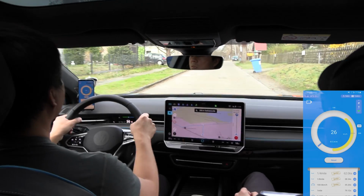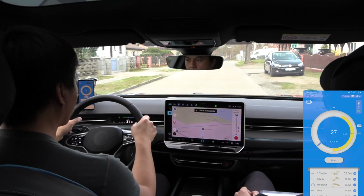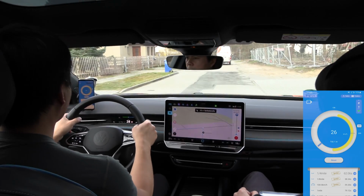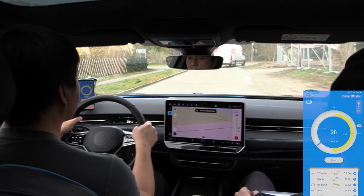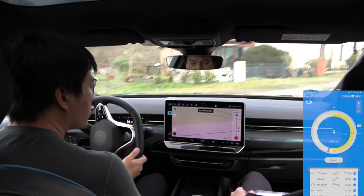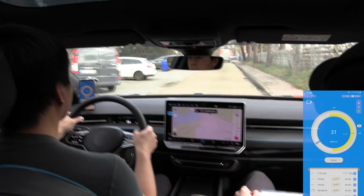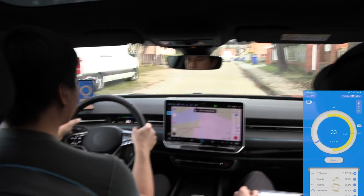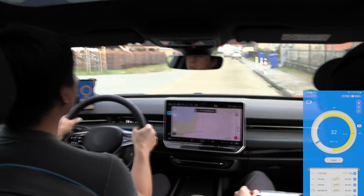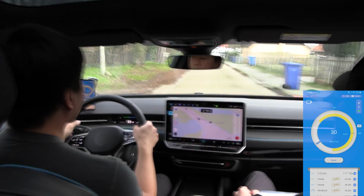It just kind of bounces, similar to actually an EQE, EQS, or maybe the BMW i4. But I like these German cars, and not because I'm sitting here with a German and a Norwegian from Volkswagen. I just like the way German cars ride. It has this nice, comfy ride, like where we sit now, and it doesn't have that weird after-bounce that some cars have. It's going a little bit too schnell. I have to watch out here. But yeah, this is quite rough. I wonder how shaky it will be in the camera.